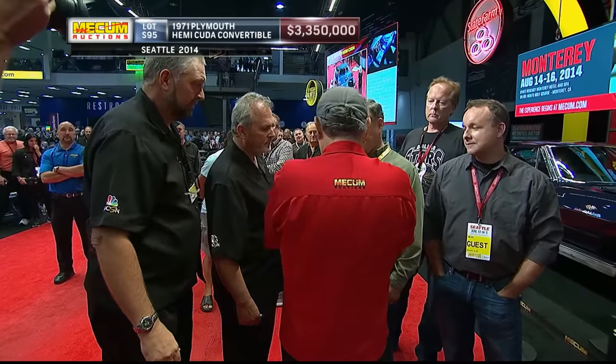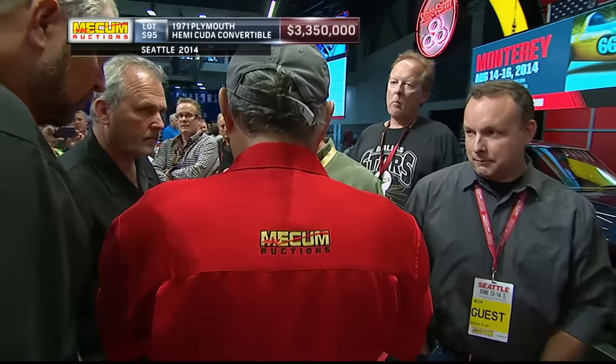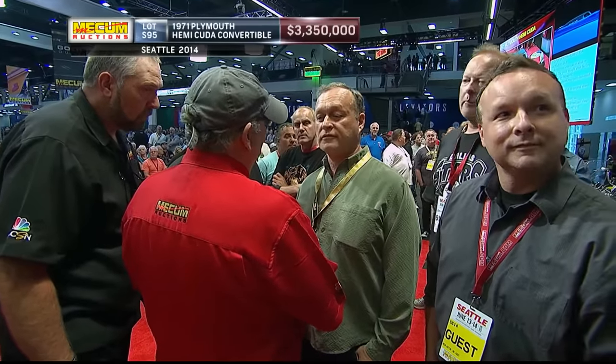Crunching those numbers. You know, even though this car has been restored, I still consider it a survivor. Original drivetrain. Just think of how many different things could have been done to this car over the years. It would not make it as original as it is. Yeah, that's a great point. Yeah, absolutely. We said earlier, the only documented one with the original engine still in existence. You know, talk about this for the future, too. I don't know if there's any more there, Kevin. We take the reserve off, the other guy might bid.